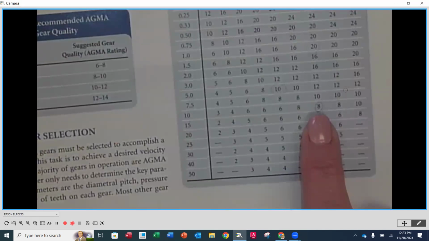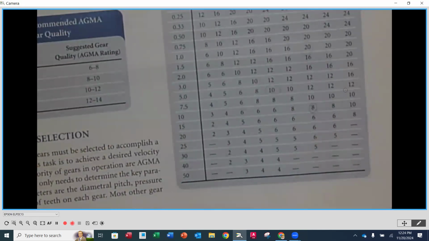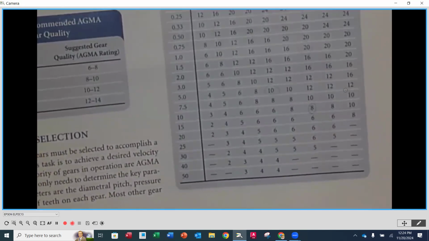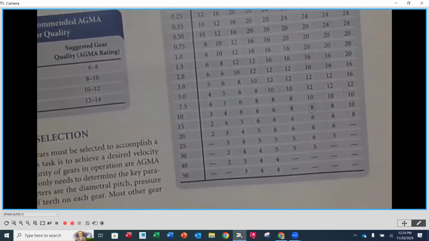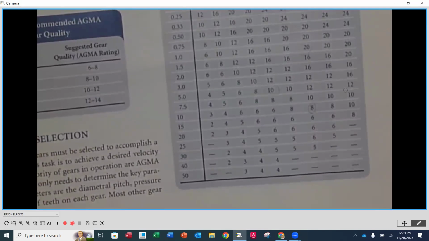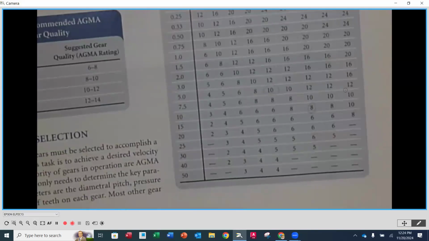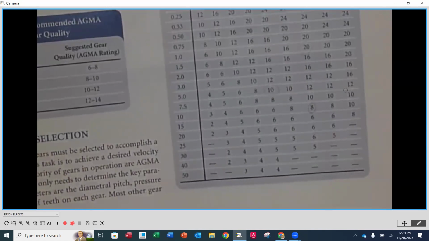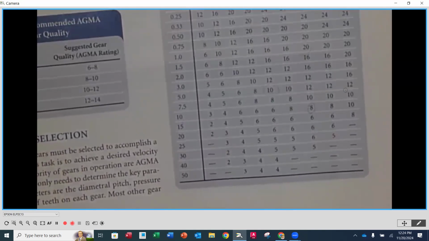Now, I also want to let you know that at this point in the layout of our gears, we're not going to be going back and changing this. We will find out if that diametral pitch is okay when we finish up the gear design. And that's something you're going to do in machine design elements. That's where you find out what are the forces that are generated, and what are the stresses that you're going to be seeing. And you'll find out that there are 2 stresses that every gear is going to see, and that's pitting stress on the surface and the bending stress of that tooth bending over or shearing off. Okay, so we have to resist that.